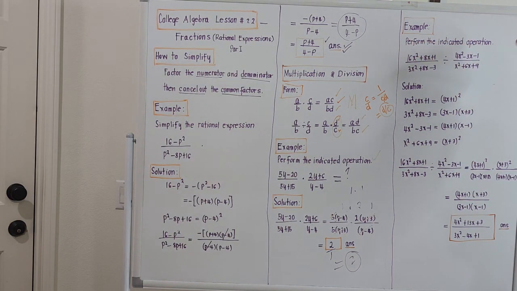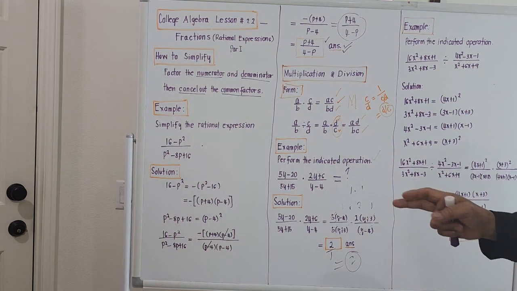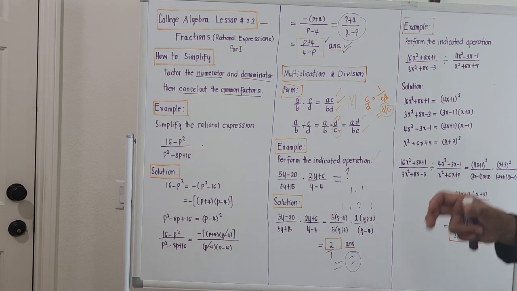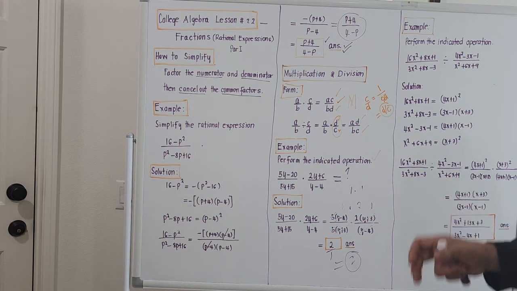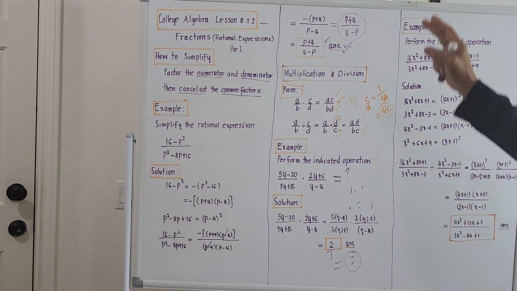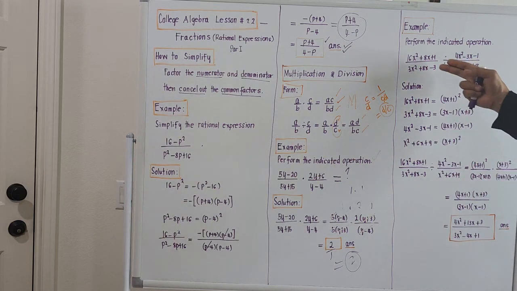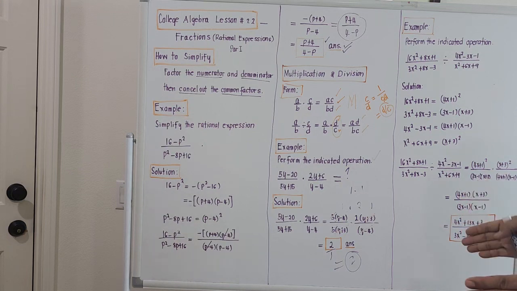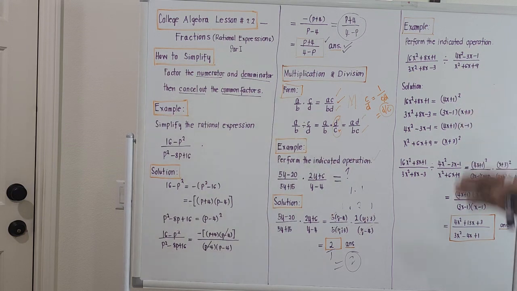Perform the indicated operation. We are given two fractions: a polynomial over a polynomial, a polynomial over a polynomial. A polynomial by definition is an algebraic expression that contains many terms. To simplify this one, we must apply our knowledge of special products and factoring. Let's proceed with the solution. Since the given fractions are a little bit long, we bring out the equivalence of the polynomials separately.